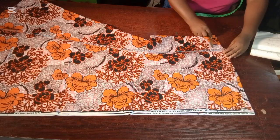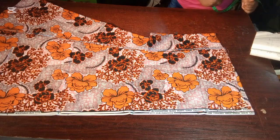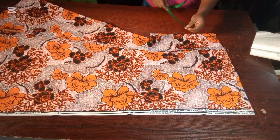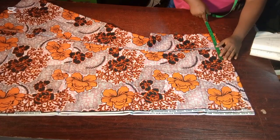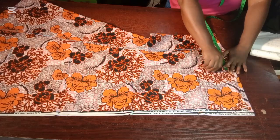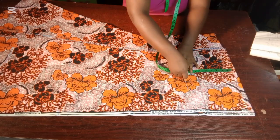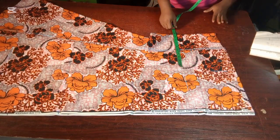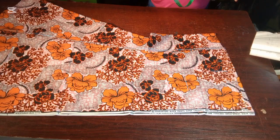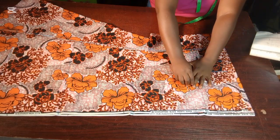Now I'm working with waist measurement of 33. 33 divided by 4 would give me 8.25. So I would mark my 8.25 here. Then I would add my 2.5 inches for sewing allowance. I'll mark from the waist to the hip line, which is 9 inches. I'm working with hip 43. Hip 43 divided by 4 would give me 10.75. I would mark my 10.75. Then add my 2.5 inches for sewing allowance.